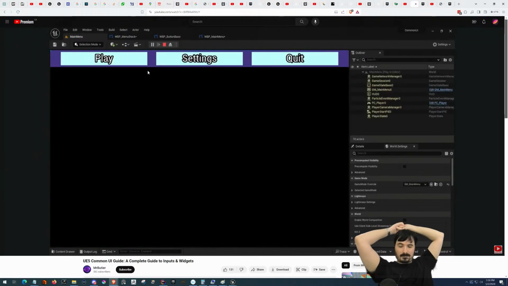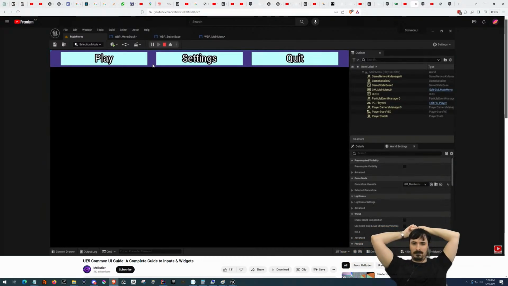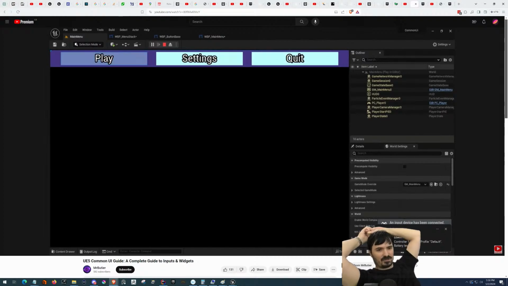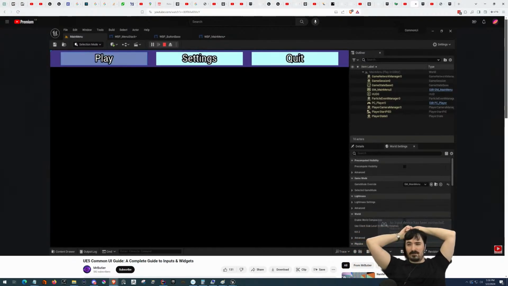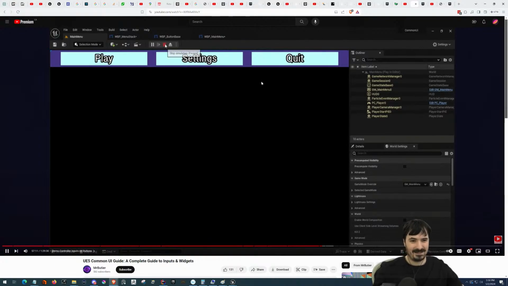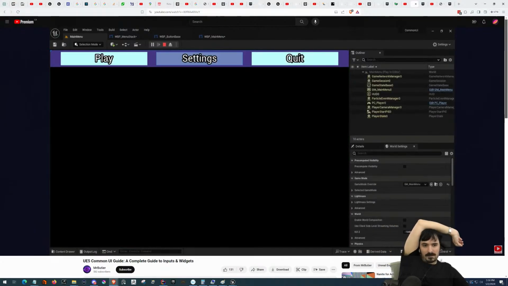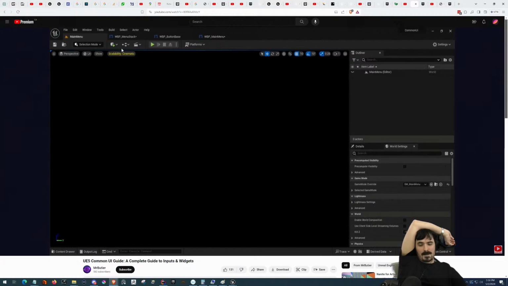Our widget is available. Oh, let me plug in my controller. Hold on. It's crazy to think that just like that, we're able to move through. If we go into play, we'll also notice that I'm not starting on the play button automatically. So I'm going to hit the right button and I go to settings. That's something I wanted to show you and to clarify how to fix. That is because it is not designating the controller to be the first input.